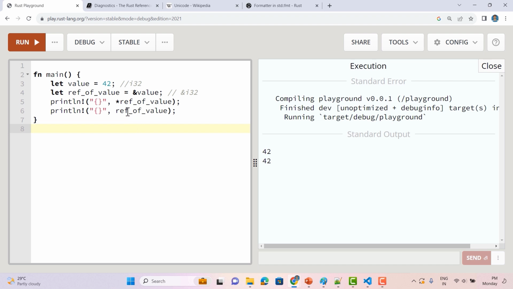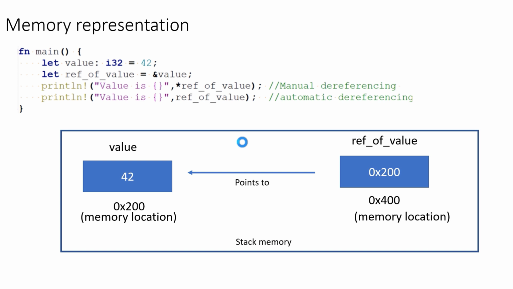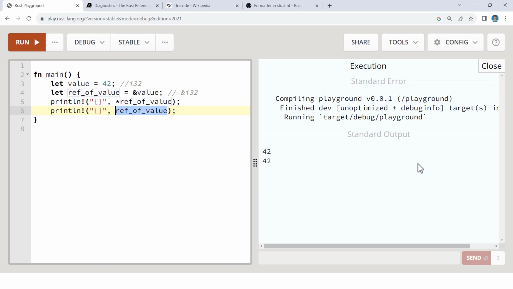But how to print the value which is stored in this reference? As we saw in this diagram, a reference stores a memory address, which happens to be the memory location of the referent. How to print this value? For that, you have to slightly change this code.